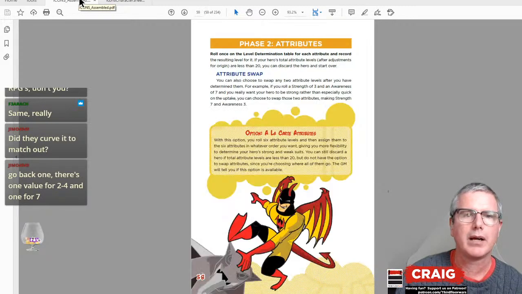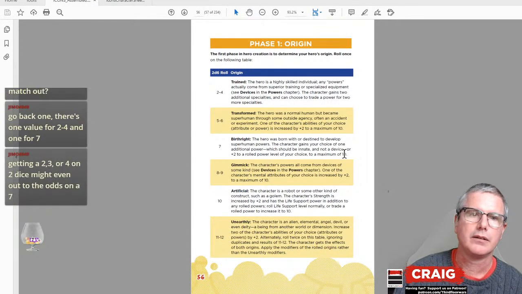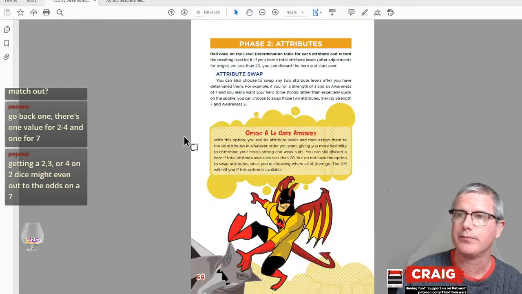Go back one. There's 1 value for 2 to 4 and right. You're talking here, right, Jim? So yeah, there's only one value for 7, which is going to be the most common thing you roll with 2d6. It might, Jim. That's true. Maybe that flattens the curve. I don't know. Well, no, it can't, because after 7, 5 and 6 and 8 and 9 are the most common. And those are two options. And those are 2, 3, 4, 11, 12, unearthly. Yeah, there is a bit of a curve there. Good call, Jim. Good call.